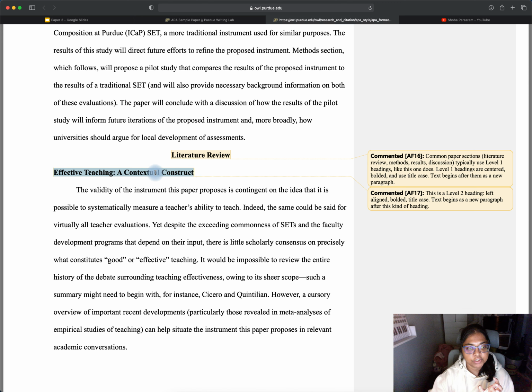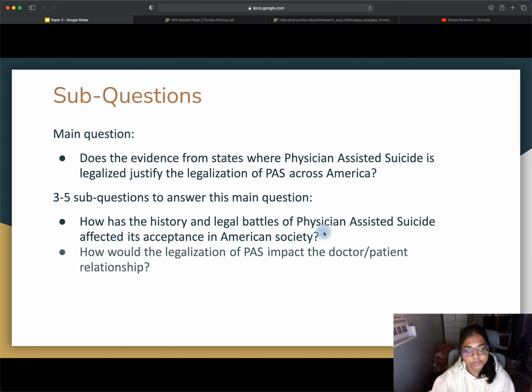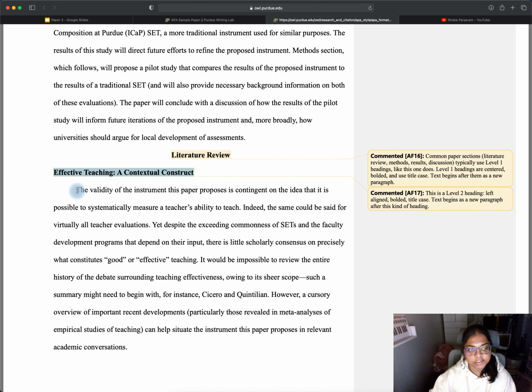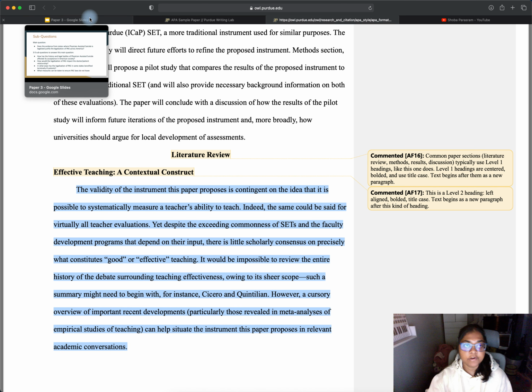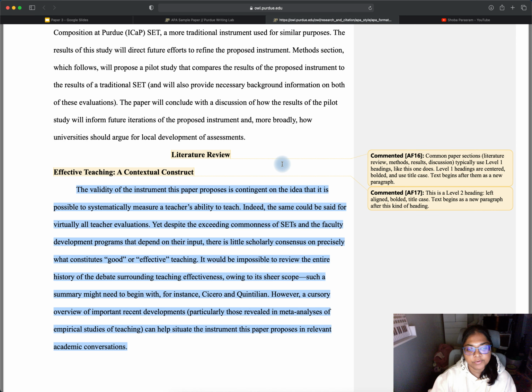So in this section, you can literally state your sub-question, and then you can answer that sub-question in multiple paragraphs under that section. So this would be very helpful for you if you are combining papers 2 and 3, because for paper 3 you can write out the sub-question that you answered for paper 2 and then just copy and paste the paper into paper 3, making, you know, the relevant changes to make it flow. But you can do that.